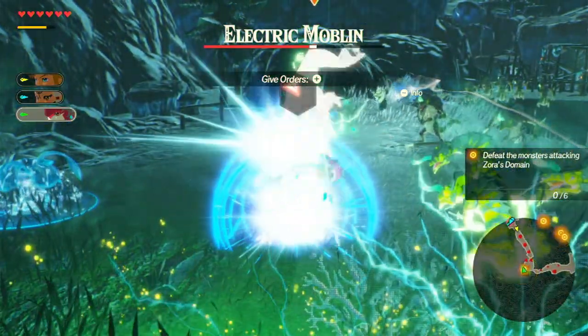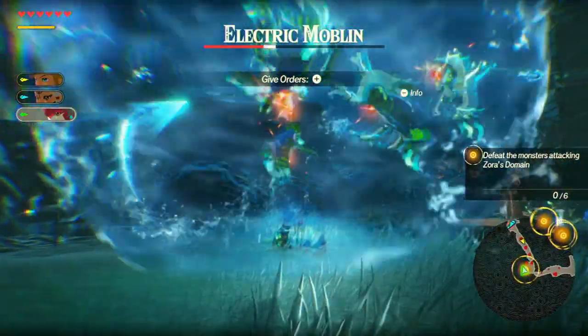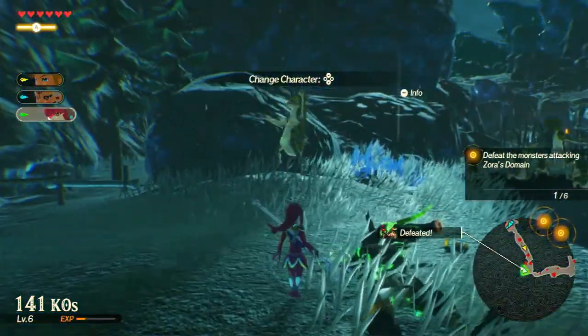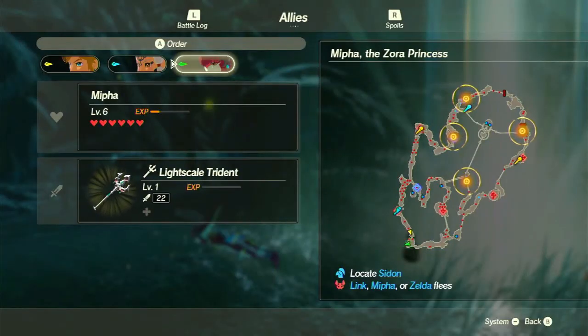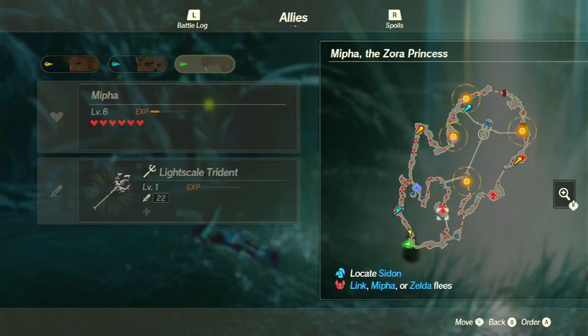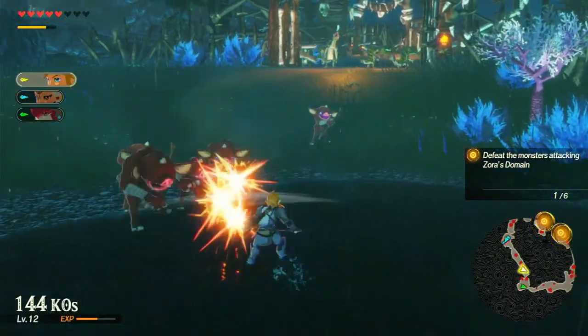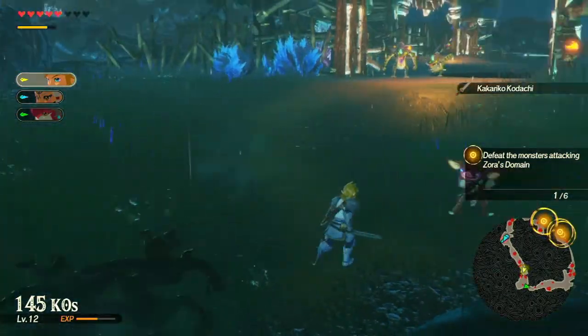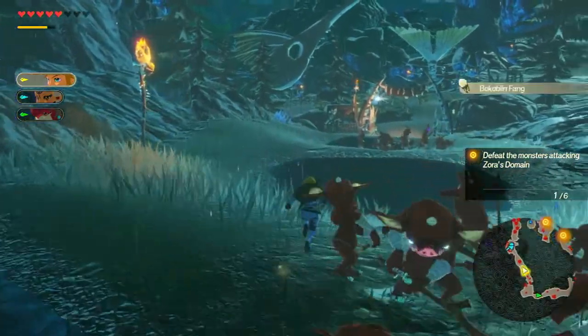Flurry Rush! Weak point smash. There we go. He's done. Now it might be worth ordering Mipha to go to either that outpost or this moblin here. Let's go to that moblin there, and let's go ahead and switch characters and figure out what Link's trying to do. I don't think this is anywhere near where I'm supposed to be, so let's take him this way.